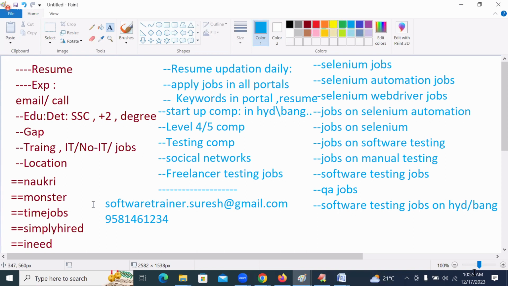Okay. So I got all the details here related to the course completion certificate. From next week, you can approach the main office by giving your ID card, your payment receipt, your batch timings, and your trainer name. Remember the trainer name, or you'll forget. So that trainer name also needs to be provided. By that, they will look into the database and prepare it. Online students, you need to approach your respective online admin for the course completion certificate.